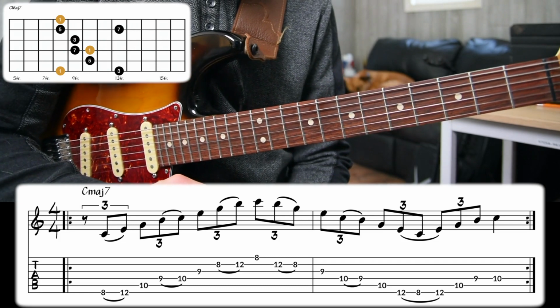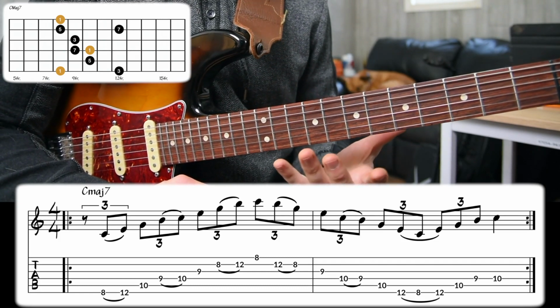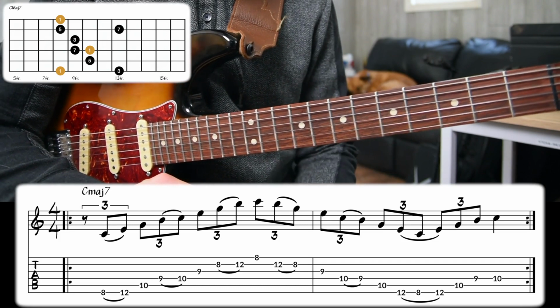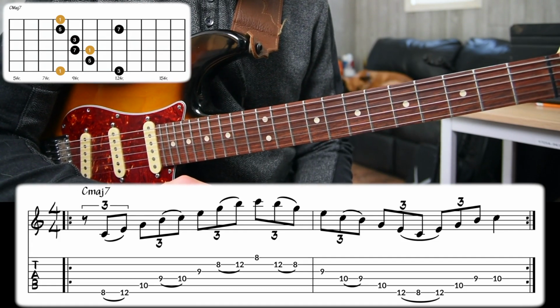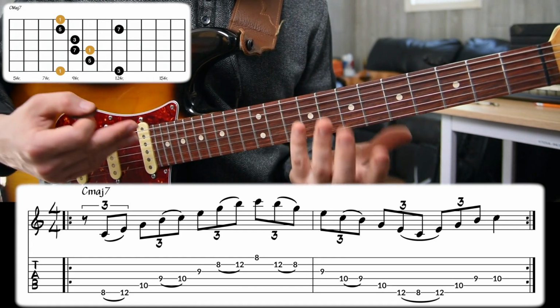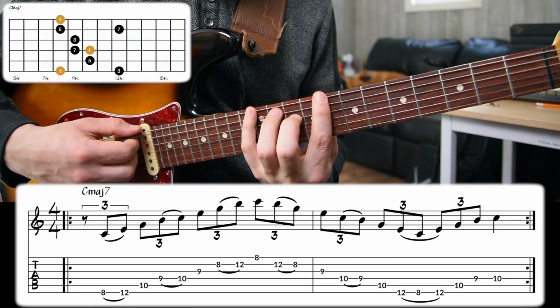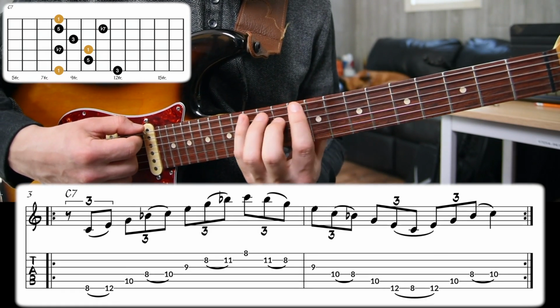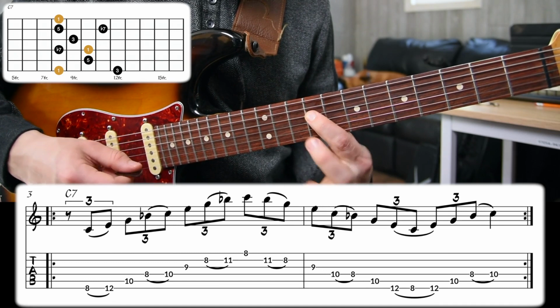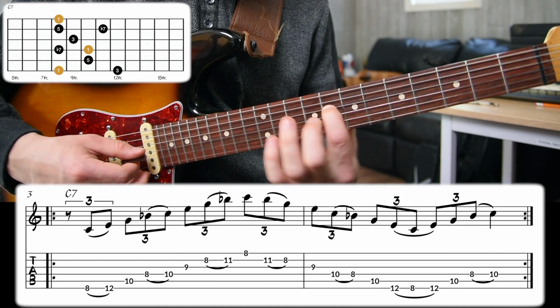take some time to just get used to that, because this is the basic shape that all of the arpeggios in this workout are based on. So from this, I'm going to derive all of the different types of 7th chords that I'm covering today. So the first one beyond the major 7 is the dominant 7. And from a major 7 to get to the dominant 7, we just lower the 7th by a half step.